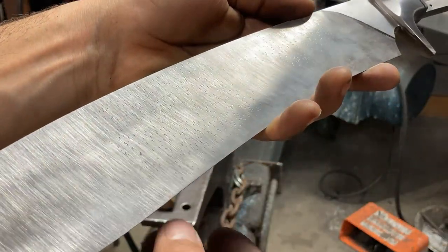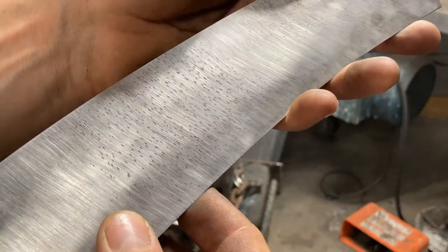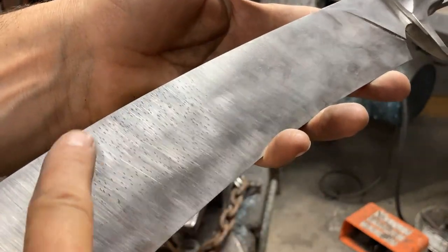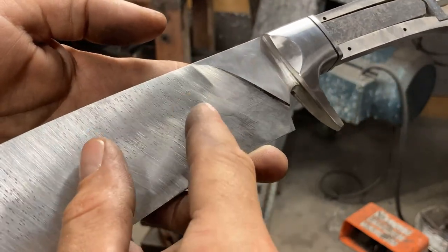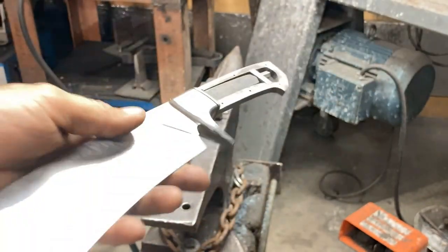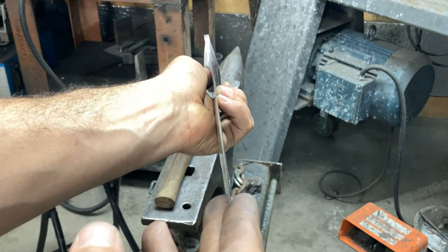And here's the surface of the blade. You can just see a bunch of tiny little dents. I use this as a bending moment in the blade, and then a little bit more up here. So that will be straight with the handle frame.